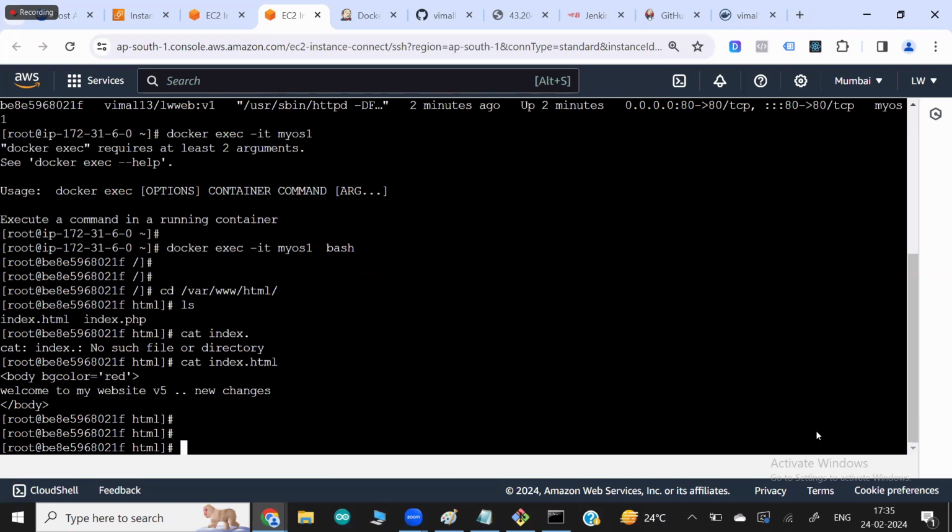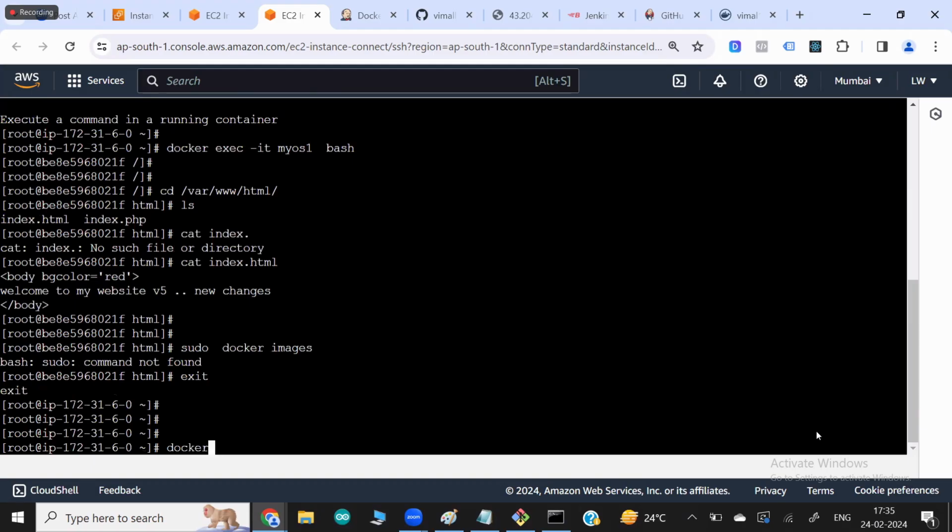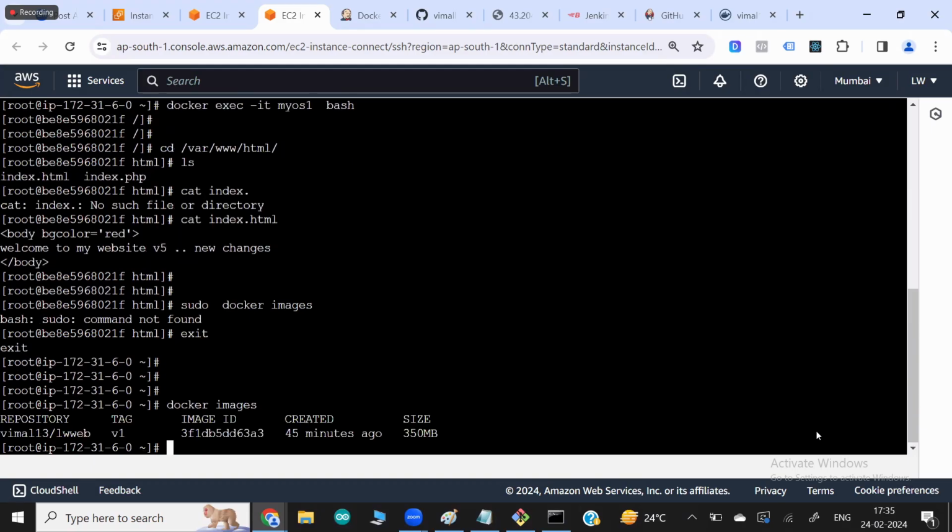If you run docker images in the worker node, with sudo, sorry, they downloaded the image long back. Today I started, they downloaded at that point in time, so they're not downloading this image again.